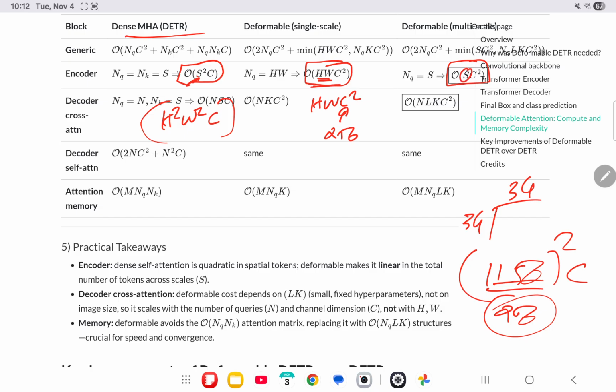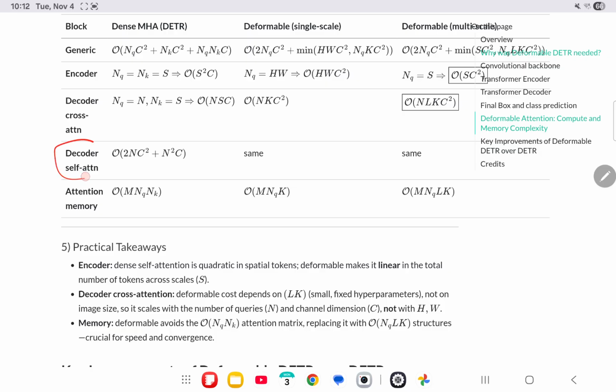So even if you use multiple feature maps, this term still remains. So we can actually use multiple feature maps with less computation. So that is why it's a win, and that's why we can train easily. The same goes for memory as well, right? So here it was NQ NK M L Q. So this is a sparse attention memory that we needed to unnecessarily store, but now we are storing a dense attention memory only. So that is good.